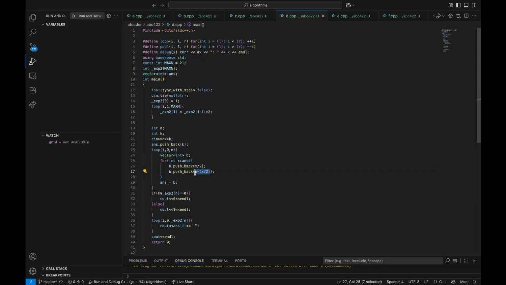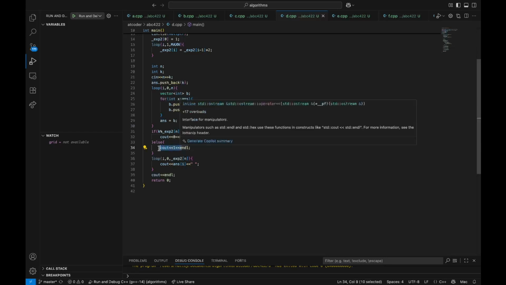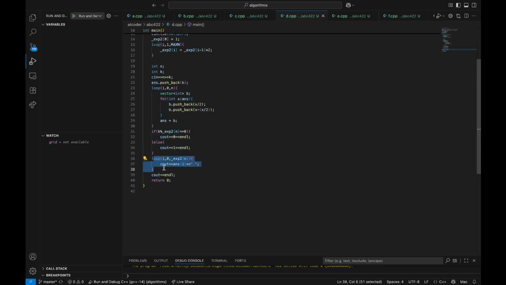This is the ceiling. We split each value, then we set answer to be that, and we repeat this operation, splitting each of the values again. Then we can check if k is divisible by 2 to the power of n. If it is, then this means that all the numbers can be equal, and x will be 0. Otherwise, x will be equal to 1. In the end, we print out all the values for answer.